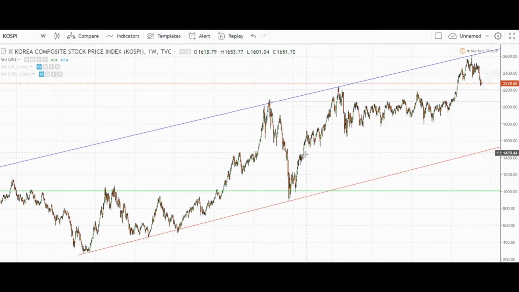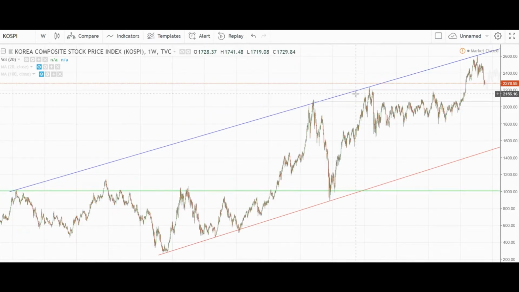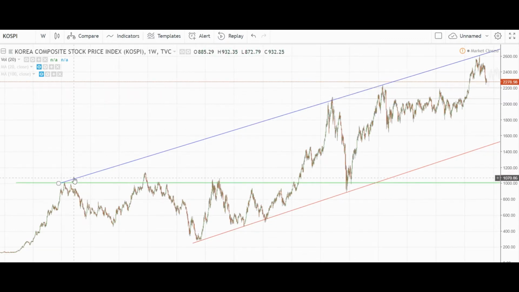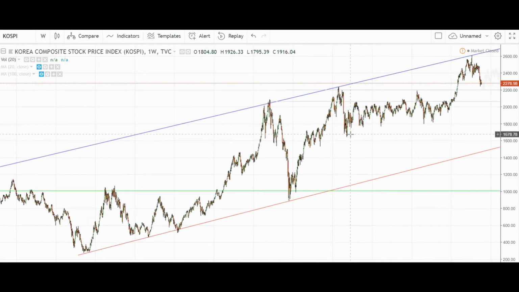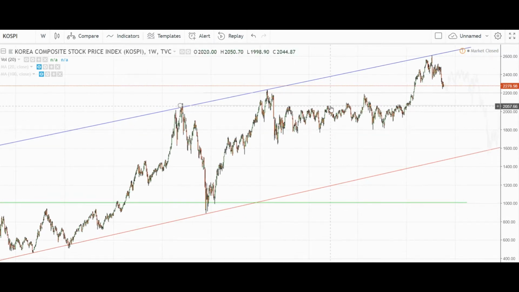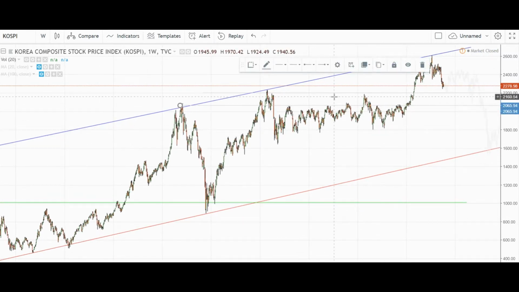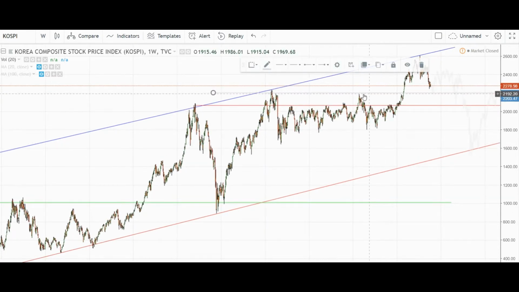Now, after we went through all of this, we rallied all the way up to this blue line once again. Now, when we go down significantly, there is a momentum to push back all the way up high. So that's why the trend is very important. That's why the resistance trend is very important. And after we hit this line here, we went down significantly, and we kind of rallied, and we had this box level in here and there and here and there. And also, this line became a very strong parallel support and resistance, like this. And also this area here.